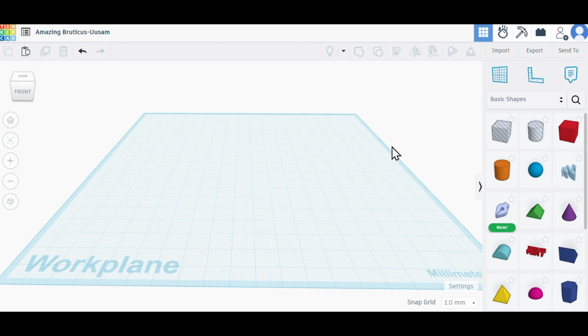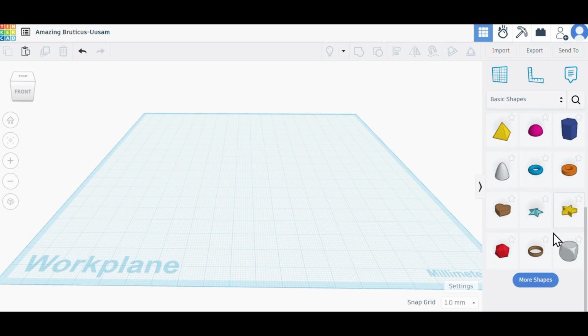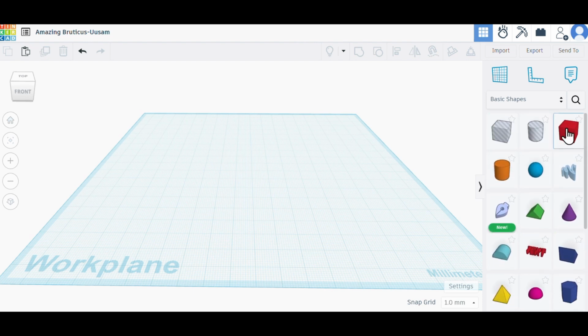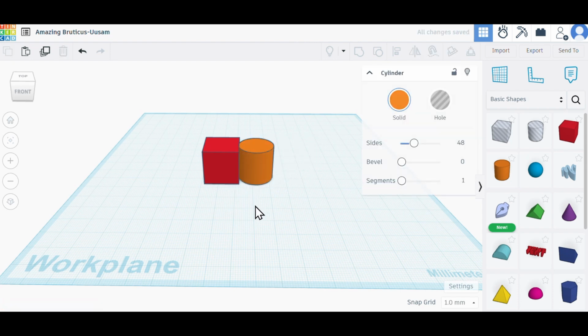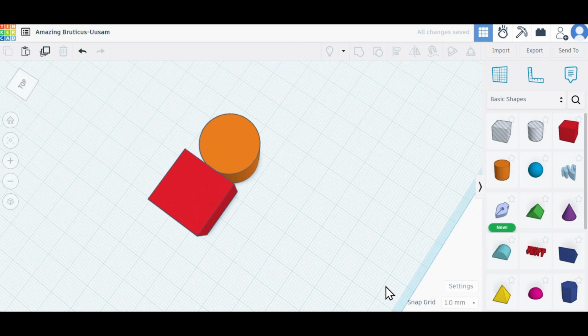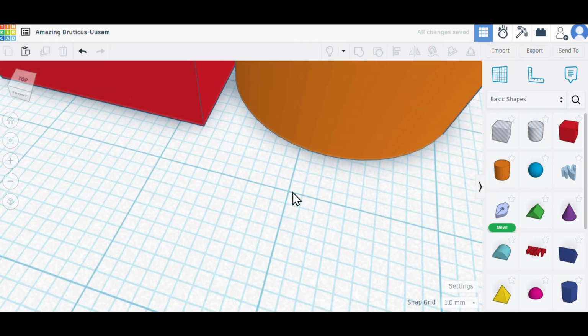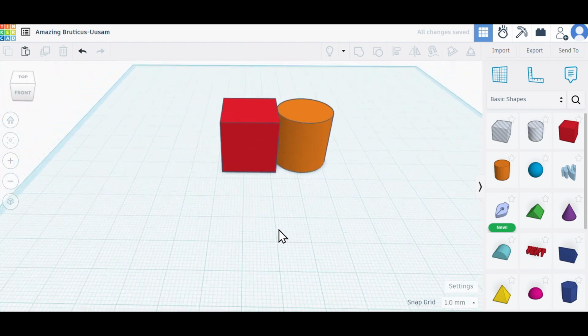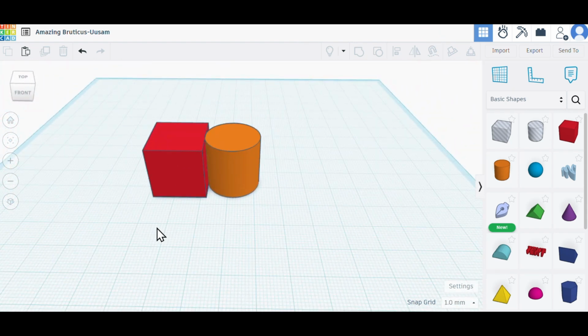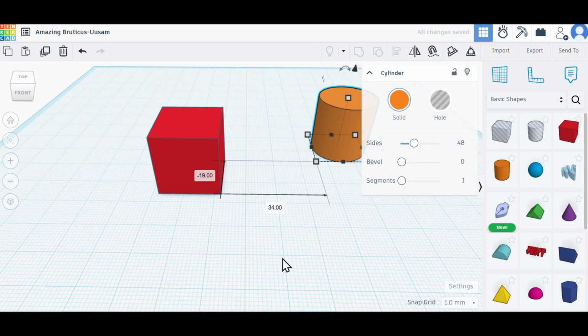All right. So this is your, I guess, your toolbox where these are all your shapes. All right. So for this tutorial, you're gonna grab the square and you're gonna grab the cylinder. Once you get your two shapes, just make sure you align them exactly. All right. So before I show you guys all that, I'm gonna show you all the key tools. So I'm just gonna move this real quick.